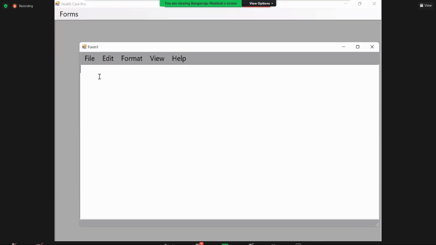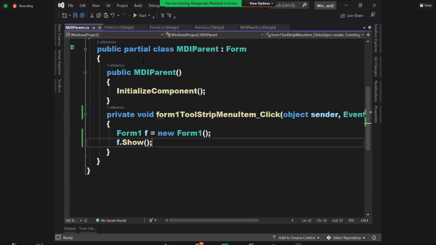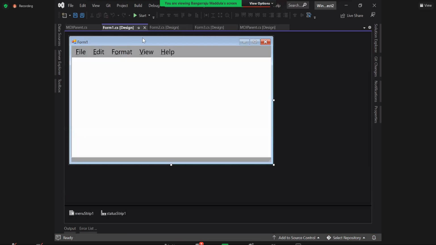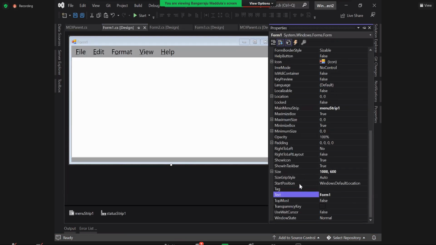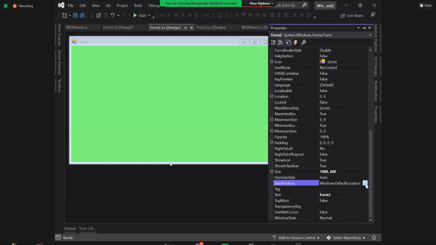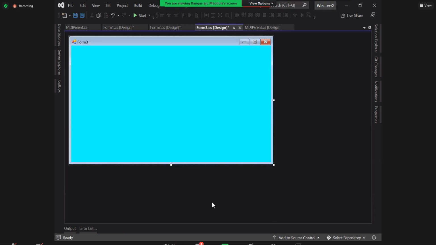Launched now. That only happens when I say add new item or add new something. When I select a new window, it is getting opened for you. So now also, it is the same thing that happened. But right now, guys, the form we just used here, it is not going to be an MDI child. It's not a child form. Launched, yes, it is launched, but it is still not a child form.